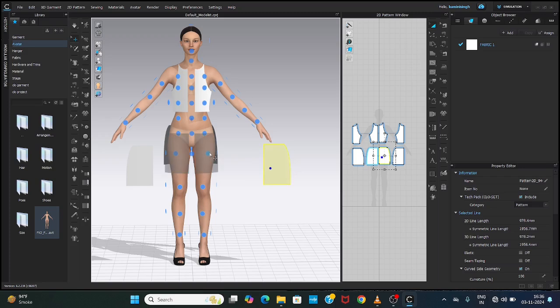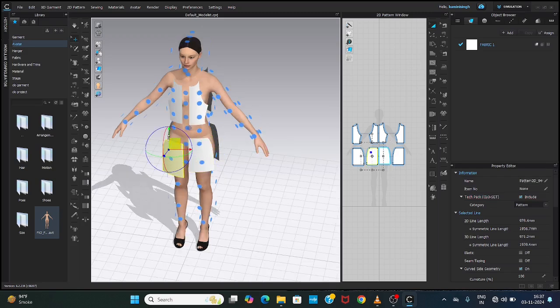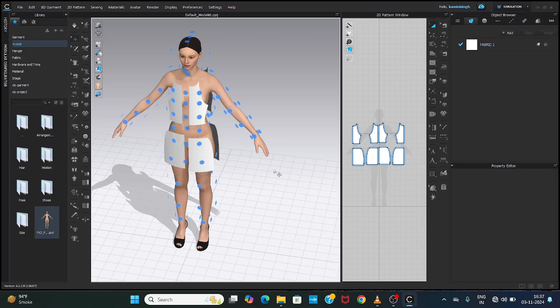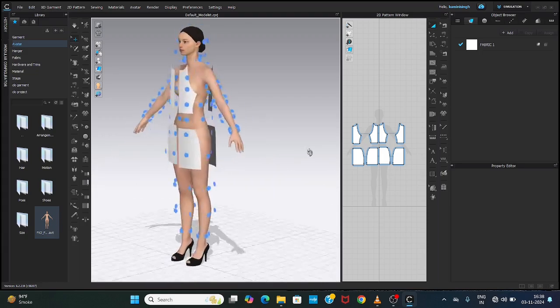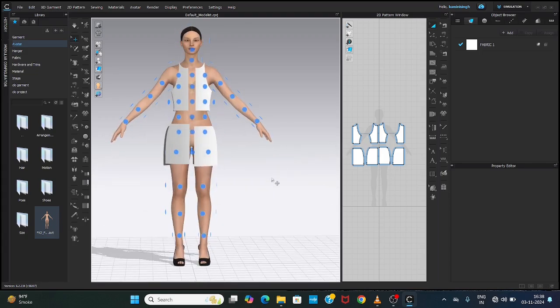Now use the gizmo for a little bit of adjustment. Now our patterns are placed at their positions. Now we have to turn off this fitting tool. For turning off the fitting tool, again press Shift F.